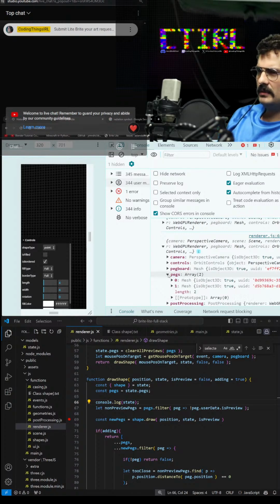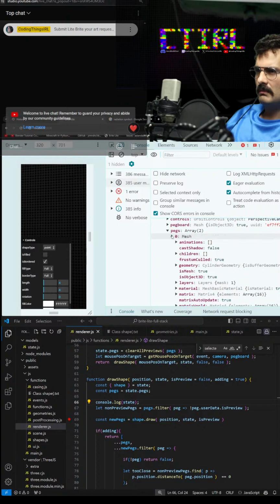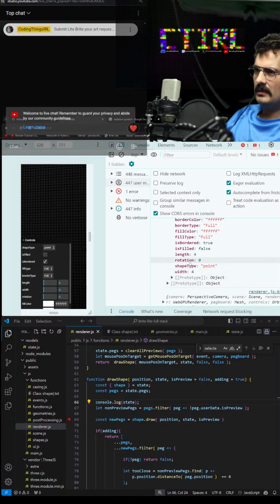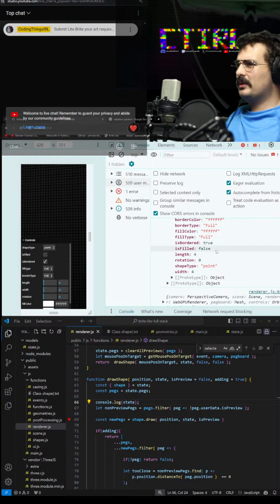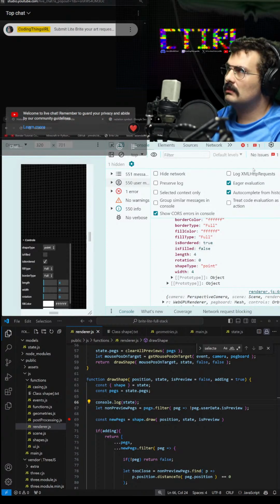Alright, here we go. We got 2 pegs on the board. Looks fine to me. I'm more interested in the shape property here. We can look at it. We got is bordered set to true and is filled set to false. That's a big problem.